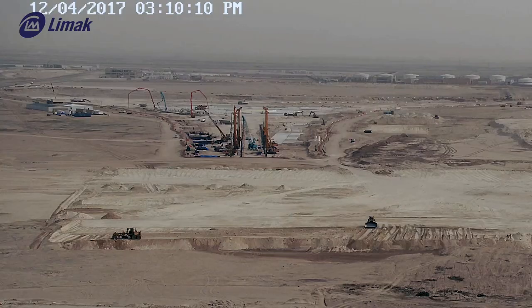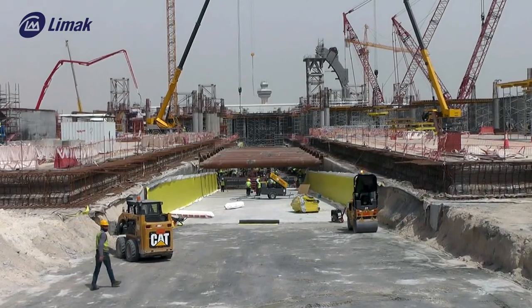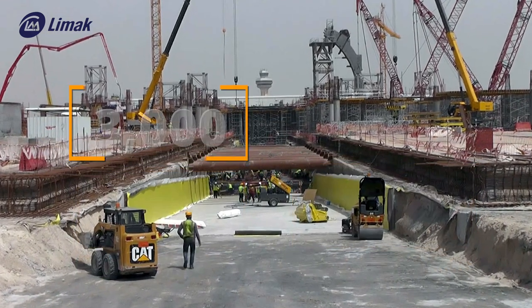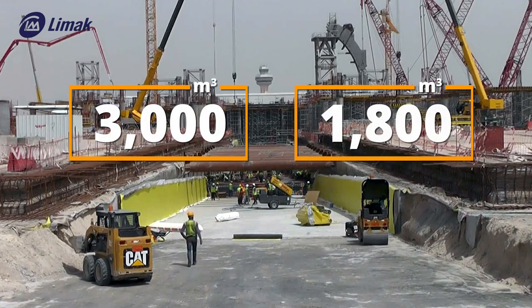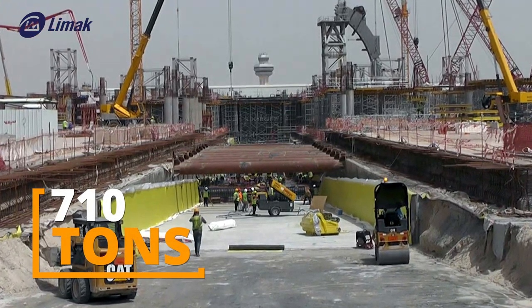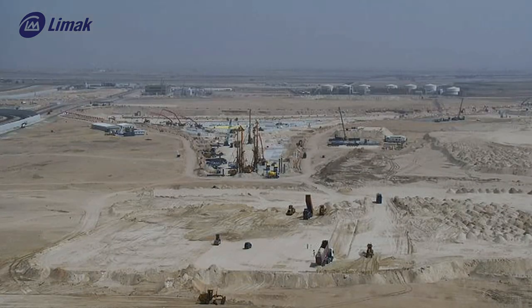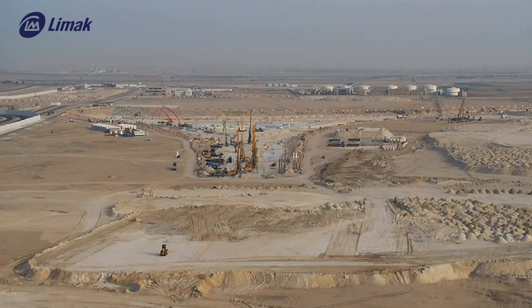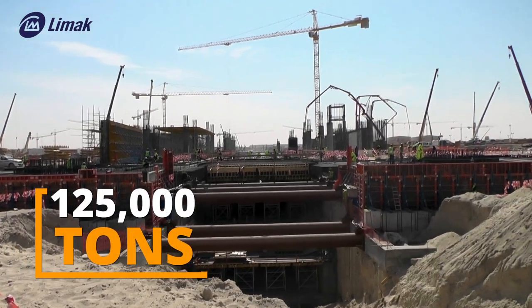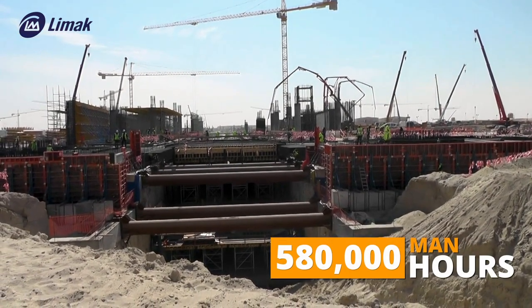Head beams connect piles and guide beams ensure correct alignment for secant piles. There are 520 reinforced and 524 unreinforced secant piles, accounting for 3,000 and 1,800 cubic meters of concrete respectively, with 710 tons of rebar used for reinforcing piles. General foundation activities include constructing foundations, thermal protection, lean concreting, PVC insulation, screed application, reinforcing and foundation concreting. More than 125,000 tons of rebar steel is used on foundations, with 580,000 man hours invested for steel fixing alone.